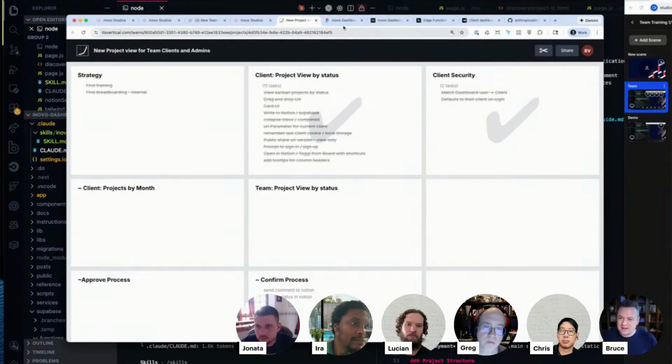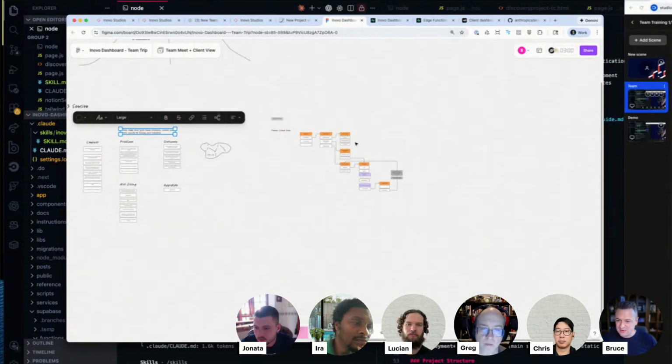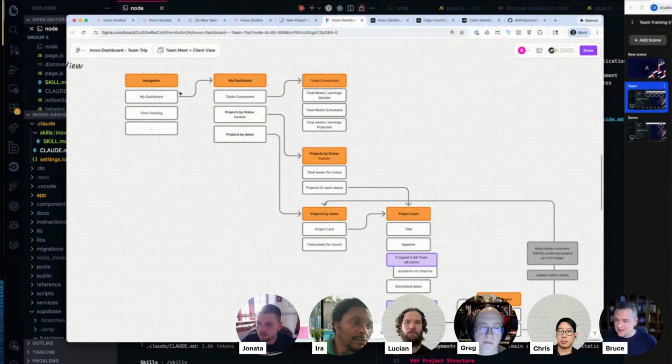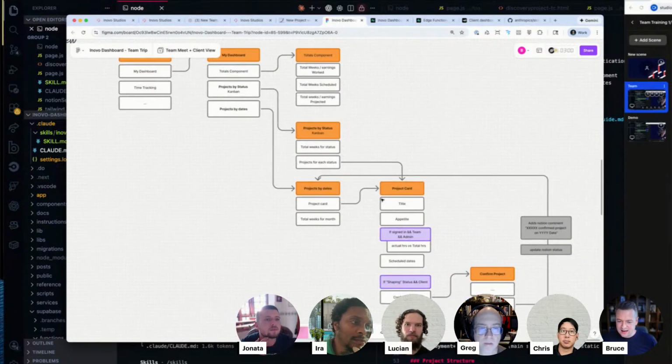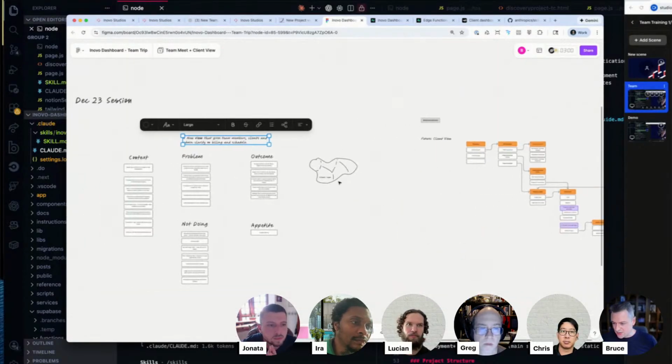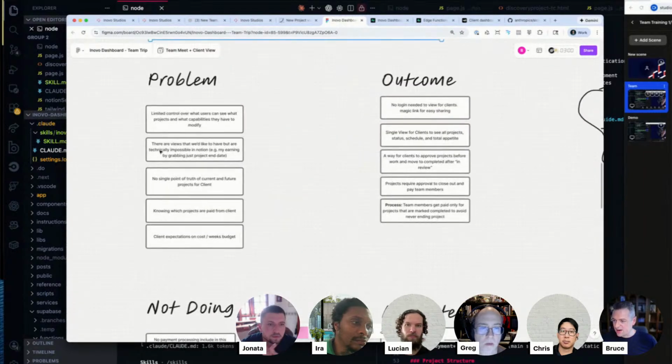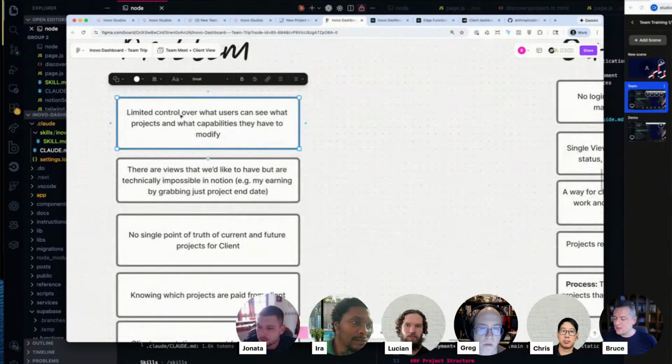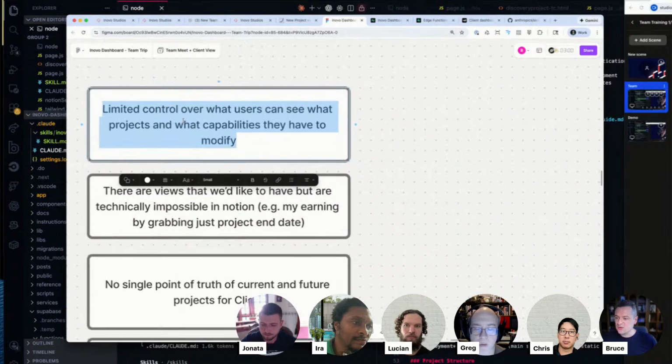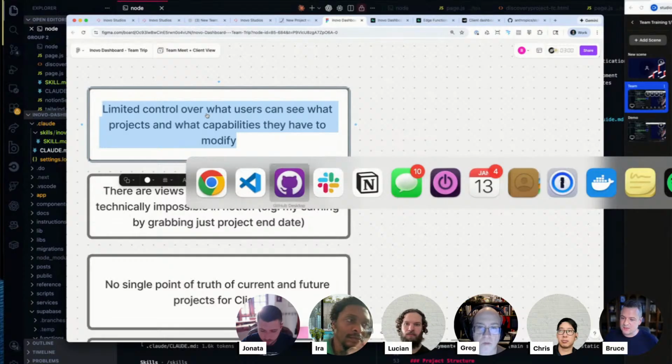Once it was really clear and we had some good plan of what this flow was going to be for the clients. And also we got really clear, I think last time, if you go back and watch the videos, the problem was not having control over what users can see. Like, what can a client see and do, what can a team member see and do, and then what can an admin see and do. Those are the things that were blocking us.